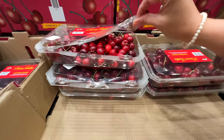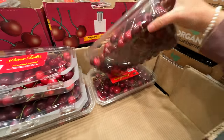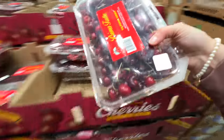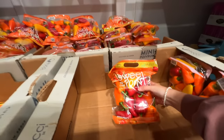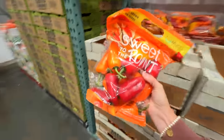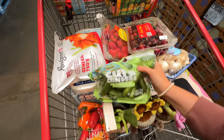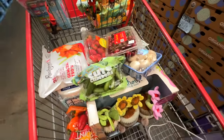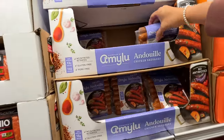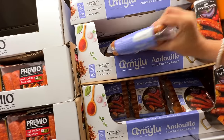These cherries look beautiful — they're $5.99, so I'm going to get them just as another fruit to snack on this week. Cherries are one of my absolute favorite fruits, just so delicious. The mini sweet bell peppers are $4.99 for a nice-size bag, so I'm definitely going to snag those. We are big cucumber fans in our house — these little tiny cucumbers we can snack on. If you've seen my past Costco hauls, you know I love this brand. Their breakfast sausages are really good — I'm not seeing them right now, but if I spot them I'll grab a pack.